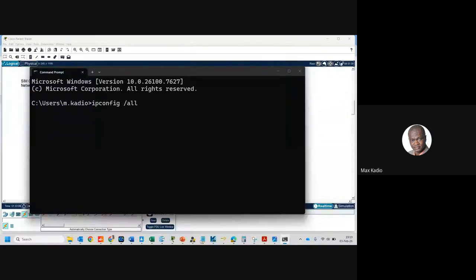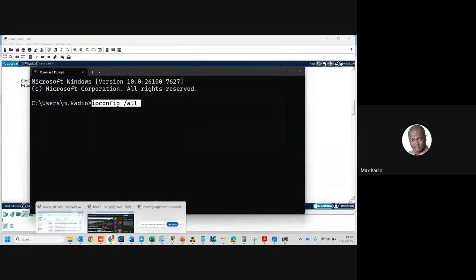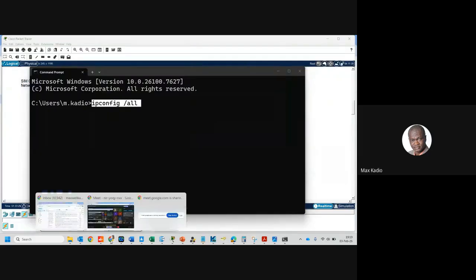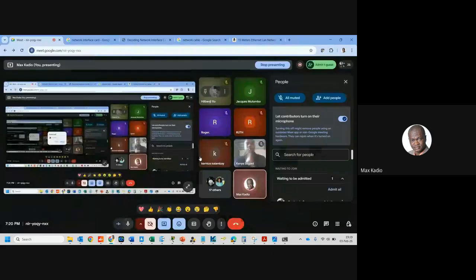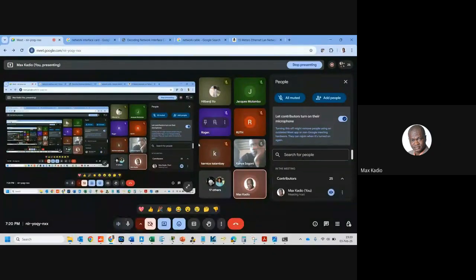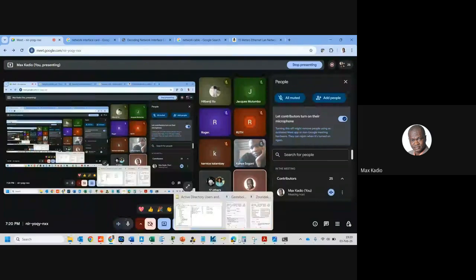All this stuff, if you go to your NetAcad, you'll find all of it there. I'm trying to summarize everything you need in NetAcad and make it more practical for you here. So ipconfig /all, job interview: what command are you going to type to view some settings from your network interface card, some properties? And you say ipconfig /all. As I told you, it's up to you. If you know, it's fine. If you don't know, I'm teaching people who don't know.